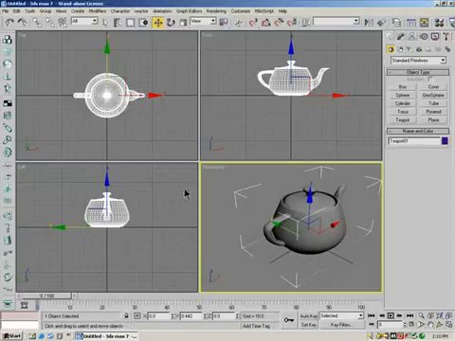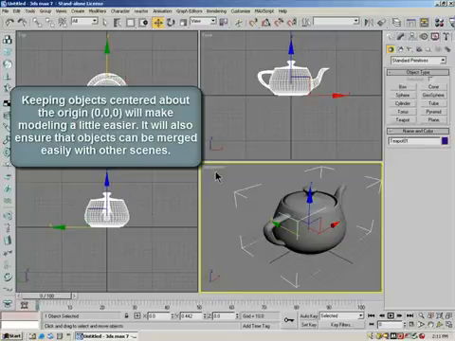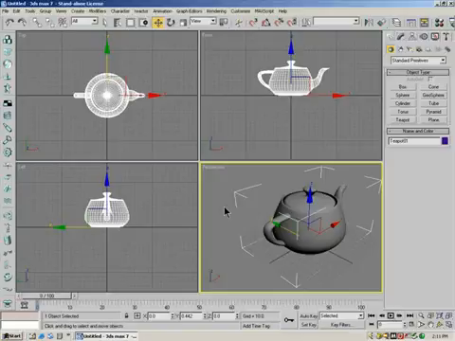But if Max isn't acting right at home for you and it seems like something isn't working, check this little button down here and make sure it's not highlighted because it might be locked. The space bar is a common key to hit by accident. It actually will lock things.